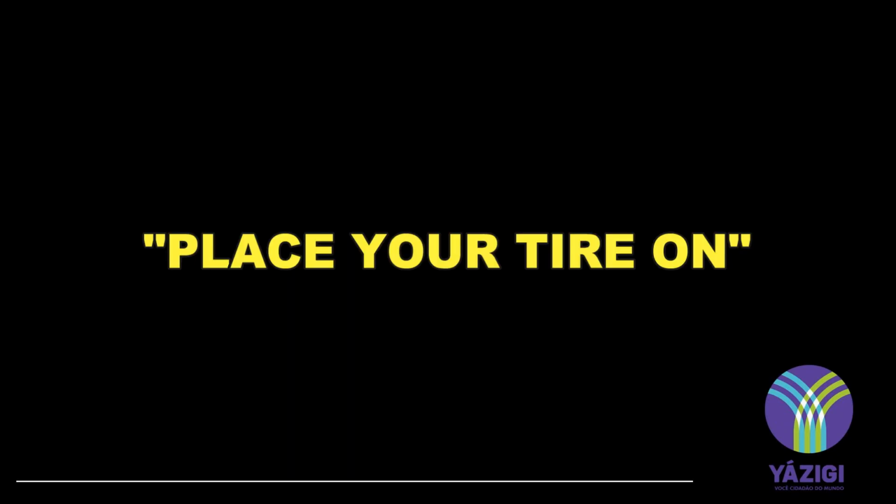And speaking of specific placement, Command 32. Place your tire on. This is a very specific command to position a certain tire on a designated rock or spot. To place something is to put it in a precise, intentional location. Yeah, this highlights the incredibly high level of driver skill and spotter guidance involved in such precise tire placement. It's often for maximizing traction on an unstable surface or lifting a part of the vehicle to gain crucial ground clearance and avoid damage to vital components. This isn't just driving, it's like a strategic chess match on wheels.